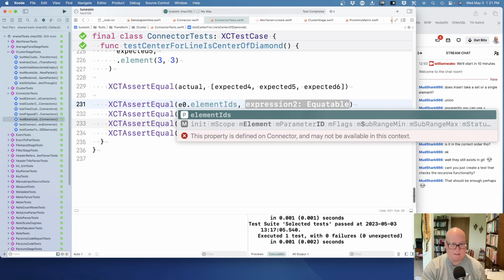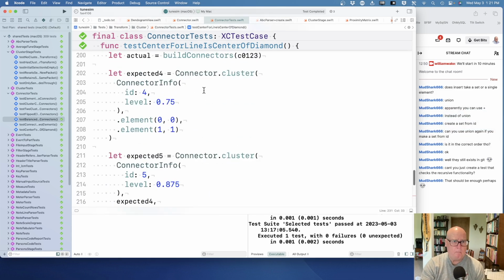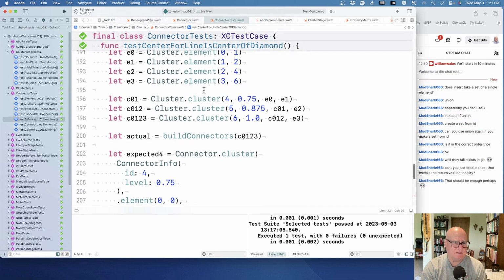Oh, E0 is not a connector. Is that right? It's a cluster.